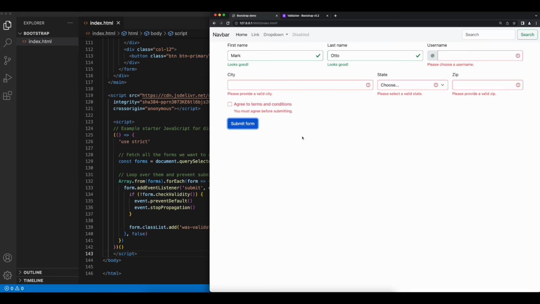I realize we haven't covered JavaScript in the tutorial series yet, but this code will be enough to get you started with Bootstrap form validation for now. In the next video, we'll take a quick look at some of the Bootstrap example templates you can use to quickly start building your website.